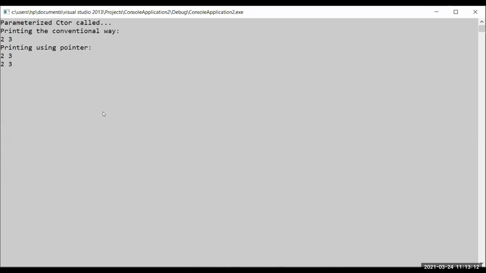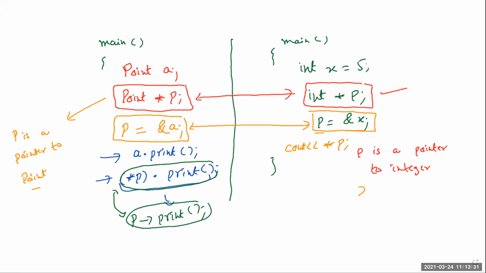With the pointer you can either use static or you can use the arrow operator. So you see all the three function calls are actually calling the same function, which is displaying the value of x and y of point A. And since we said 2 and 3, all of these functions are giving you the same output, and this is how things should happen.